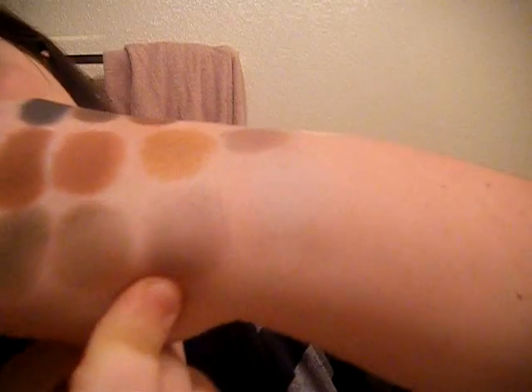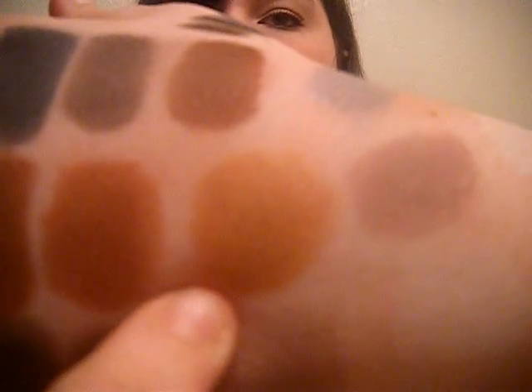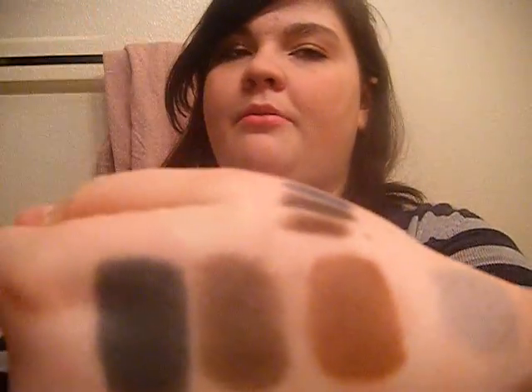This is Dusty Mauve. This is Midas — my sister named it. Super gold. This is Milk Chocolate, right there, that color that I'm touching. Next to it is Burnt Chocolate — like when you put chocolate in the microwave and you burn it. It kind of looks that color, but it's so pretty.